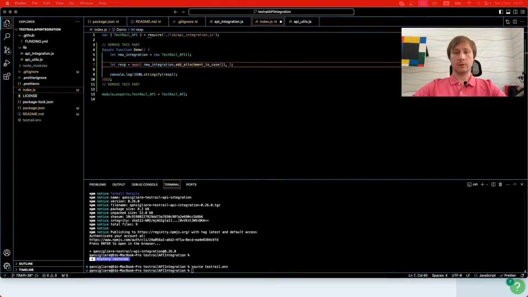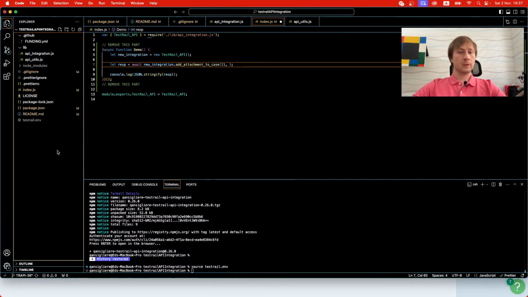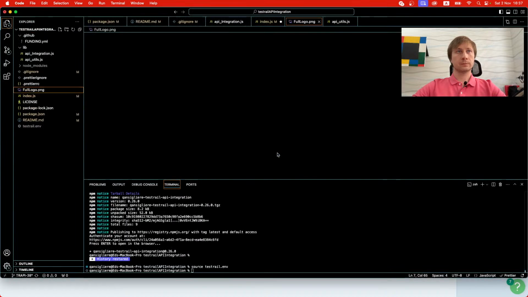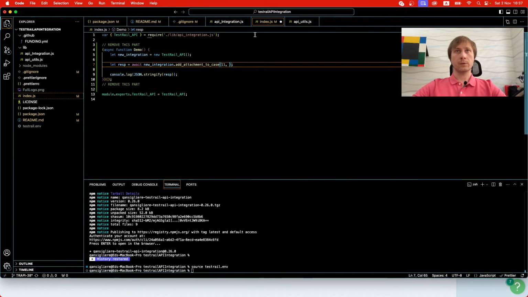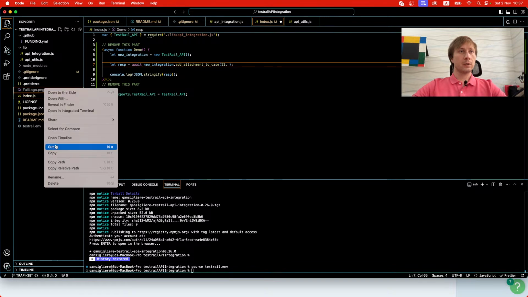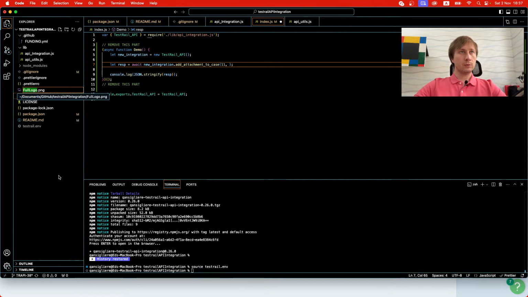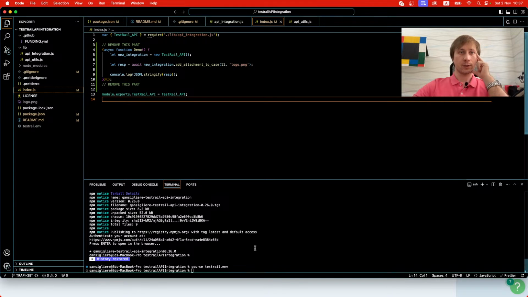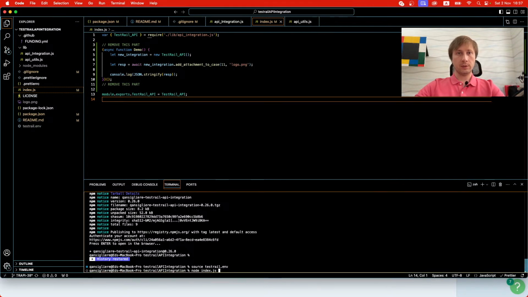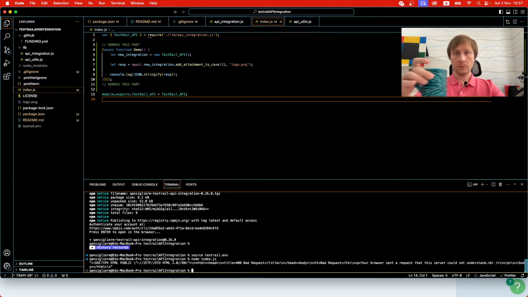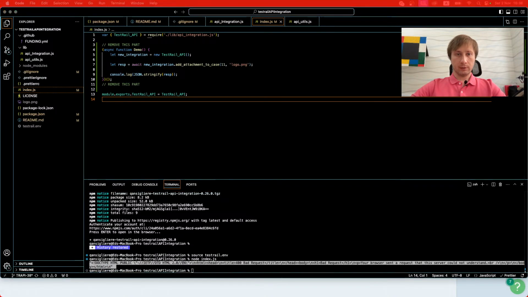Okay, let's copy this one and paste. We'll reuse this one image. Let's change its name to logo.png. Save. And let's check our method. Let's write node index.js. Okay, we have an error.